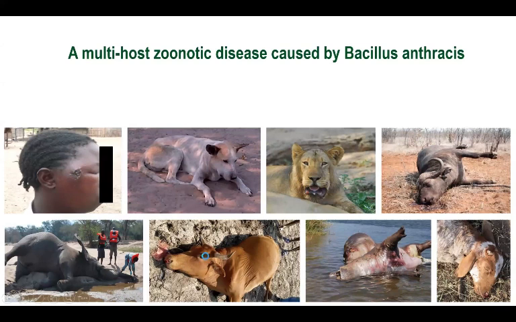You can see down the way the cattle dies, you can see the hippo, and you find that if you look at this animal, the cow here, is frothing with blood from the nostrils. Sometimes you find even from the anal region, there is blood coming out. It's the same with the hippos.